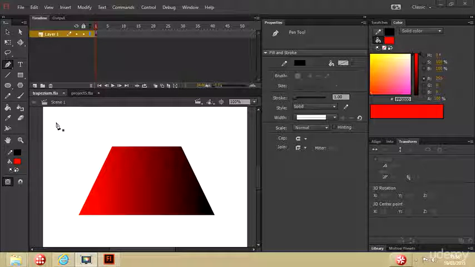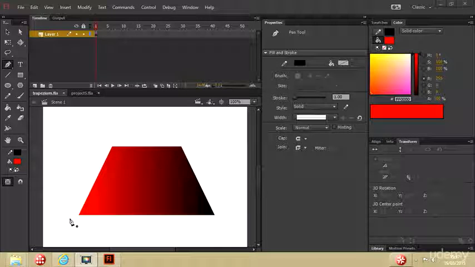But in this lesson I'm going to be restricted just to talking about creating a trapezium. And creating a trapezium is a good exercise because there isn't a default tool to create a trapezium in Flash. So you have to use one of several methods to create one.